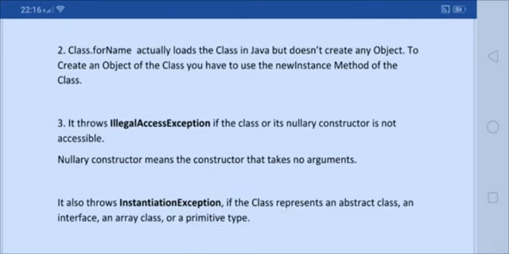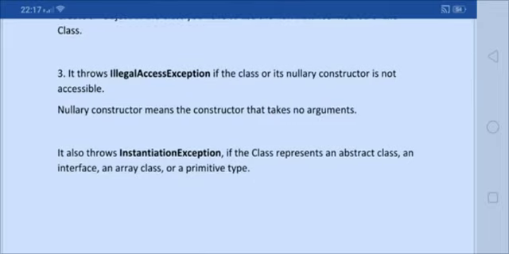As we discussed, Class.forName actually loads the class, but it doesn't create any object. To create an object of the class, you have to use the newInstance method of the class. Using this approach, there is a possibility of getting some exceptions like IllegalAccessException.